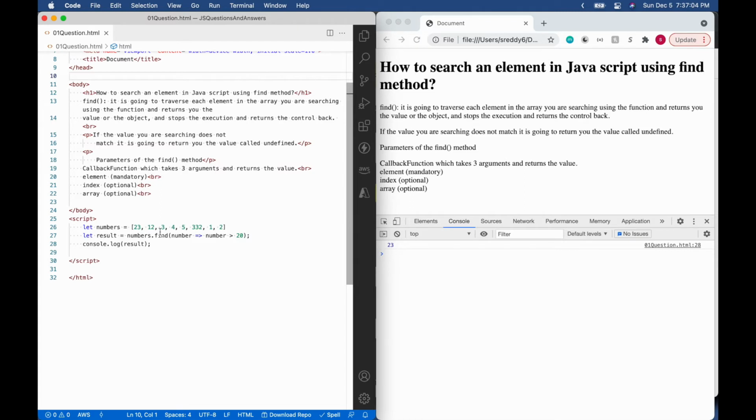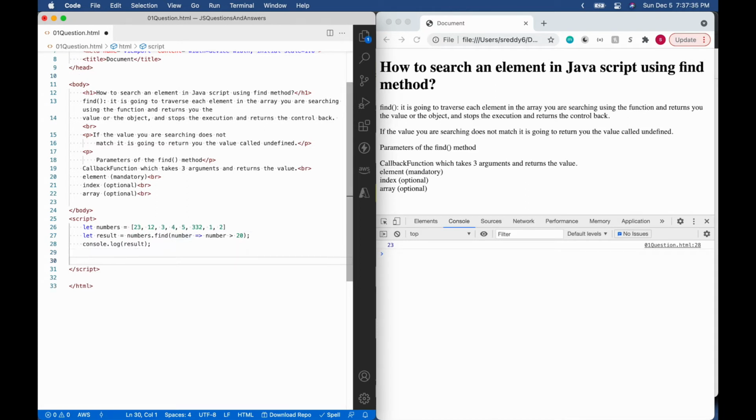JavaScript is going to search each element in the numbers array and find whether the number is greater than 20 or not. The first element is greater than 20, so JavaScript is going to stop the execution right there and return the value back. Even though 332 is also greater than 20, it still stops the execution and returns only the first number.